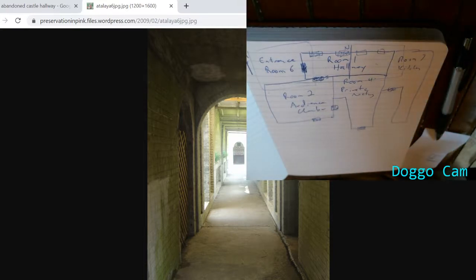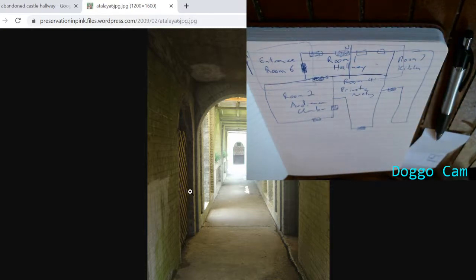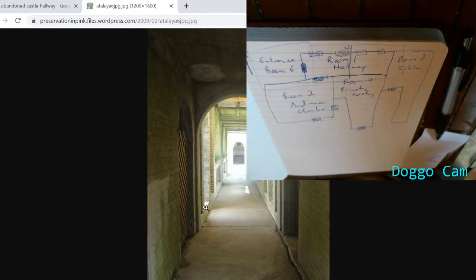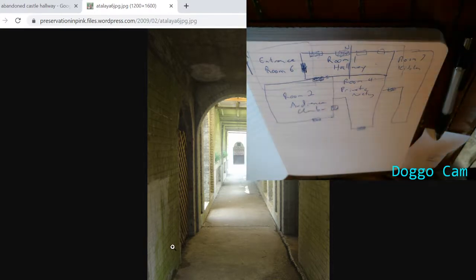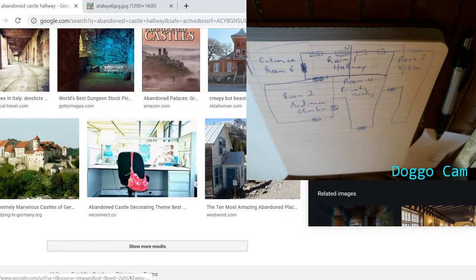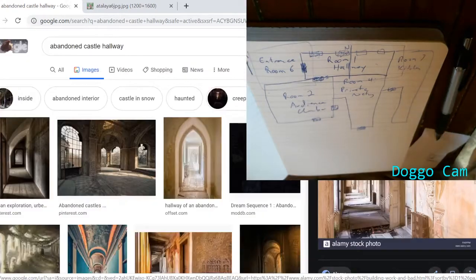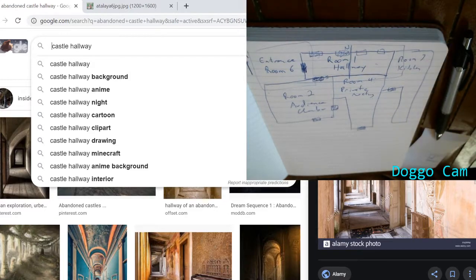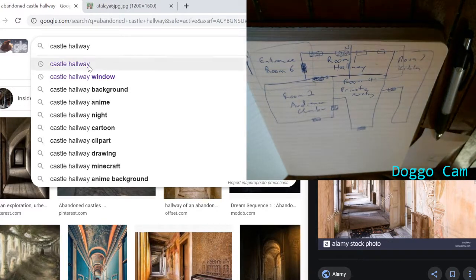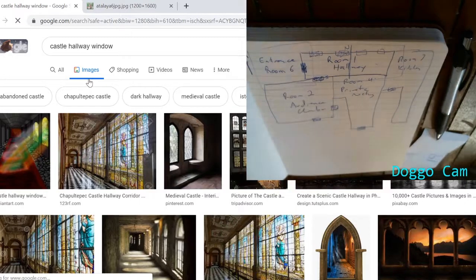Here we have these curves, and we do have our squares here. So I think this may be what I have to choose. I may have to go with this one. So here's our entrance. This is blocked off. We can even make it more blocked off. And if we go straight forward. All right, so castle, hallway, window.